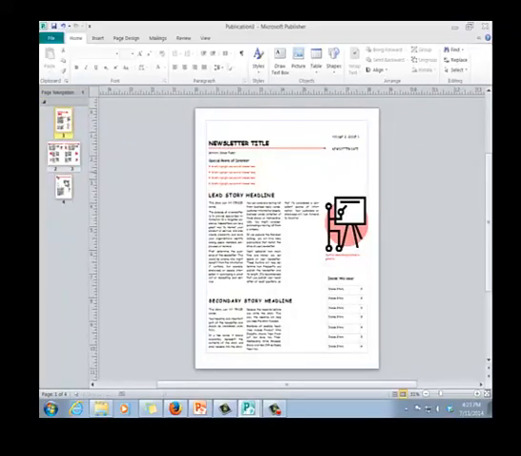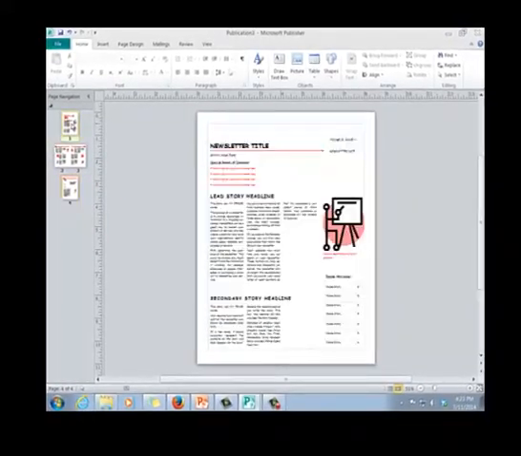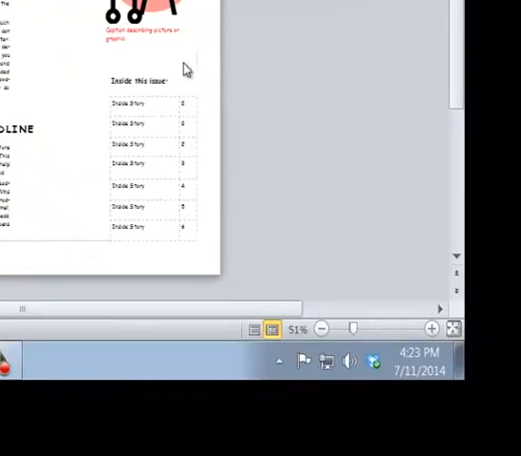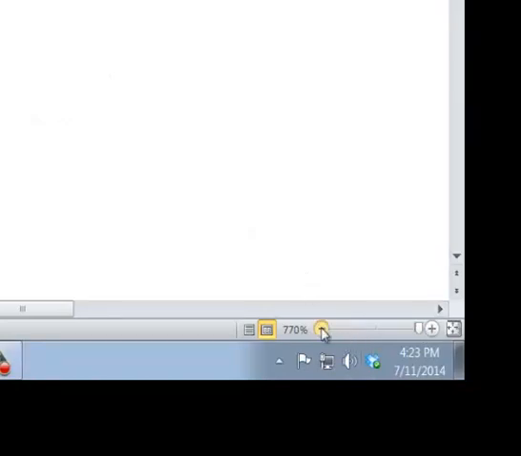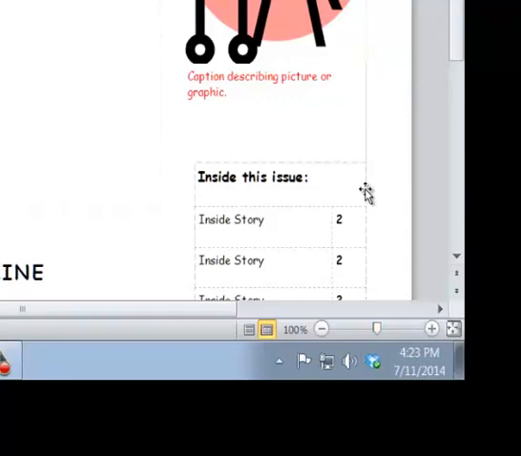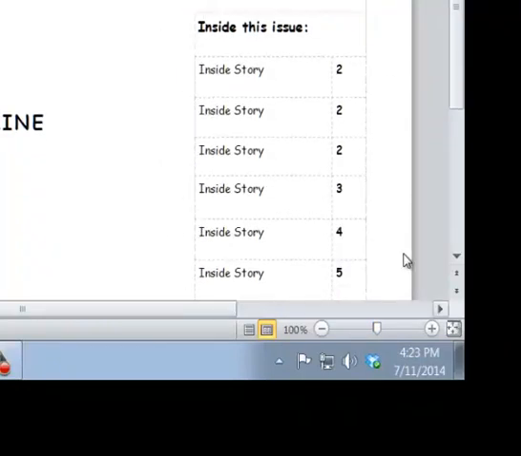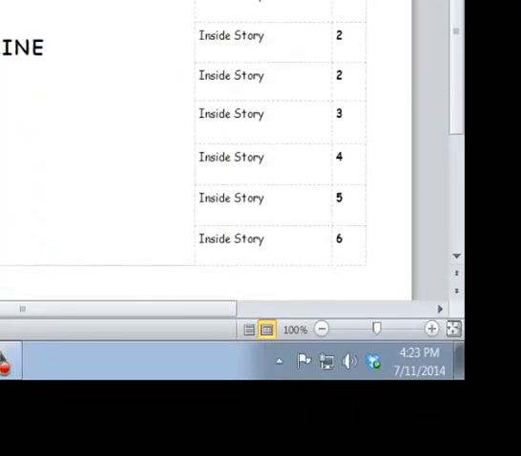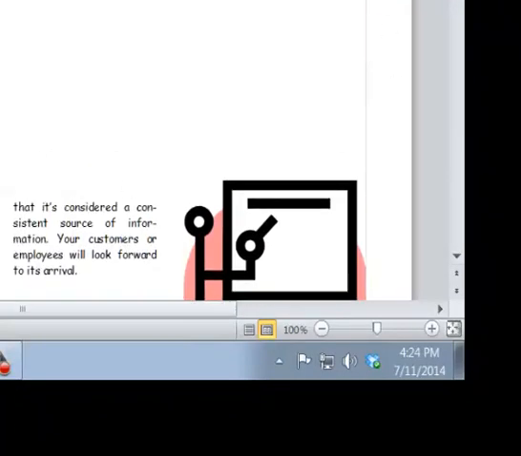Things that you have to remember when you create a newsletter as well: normally we will have sections in your newsletter. You will have what we call Inside This Issue, which tells you more about the issue in the newsletter. Next, the volume.